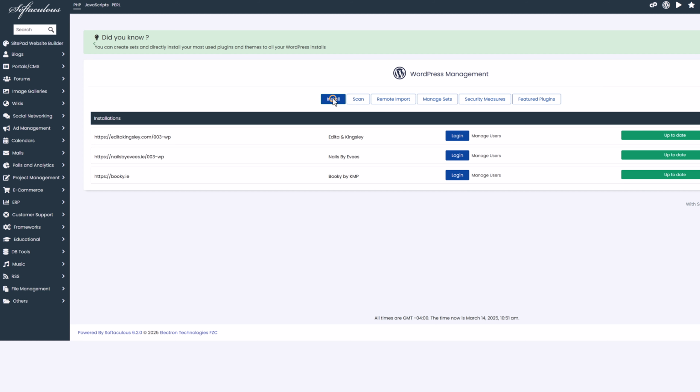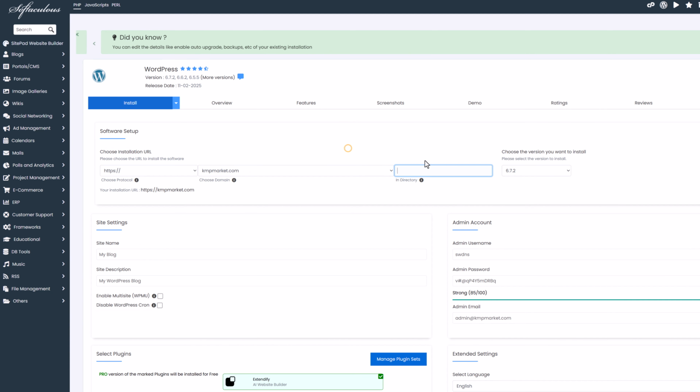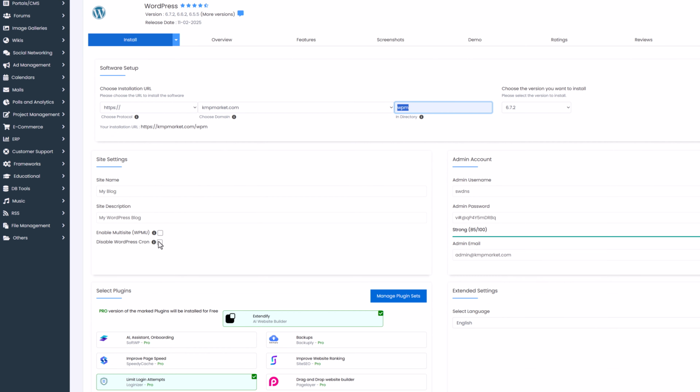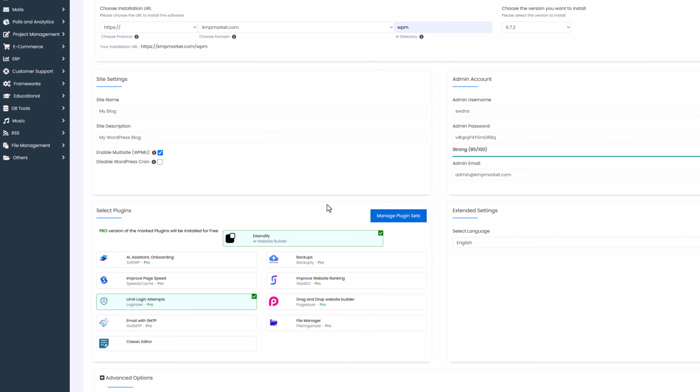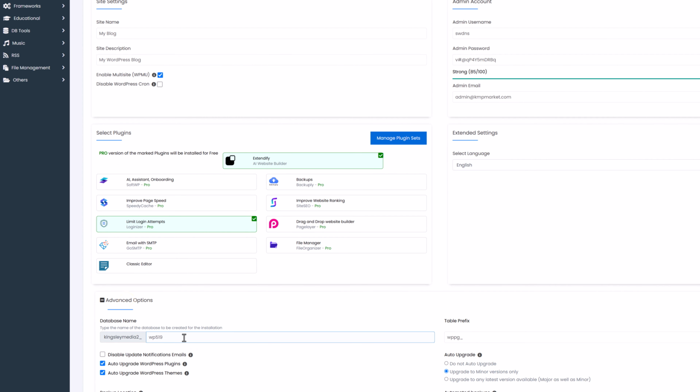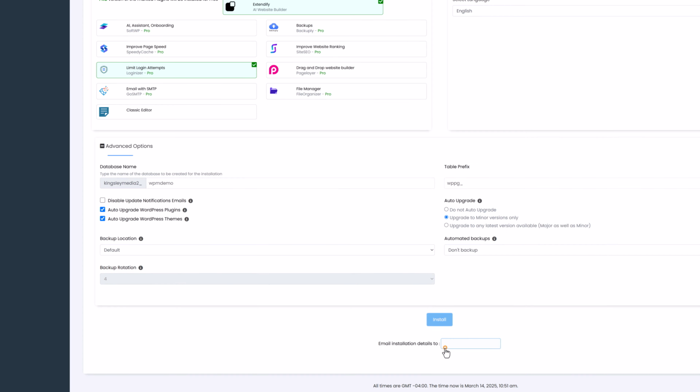So what we're going to do is install multi-site on that domain. And then what we want to do next is select the directory. Now, for the sake of this video, I'm just going to call it WPM, just for WordPress Multisite. And the most important part is to just make sure you select multi-site enable. This does a lot of the configuration for you in the WP config, which you'll see later on in the video. Now I'm not going to change the rest of it, but I'll just scroll down and I want to make note of the database. So I'll actually change this to WPM demo. And that's really it. So we'll just install that.